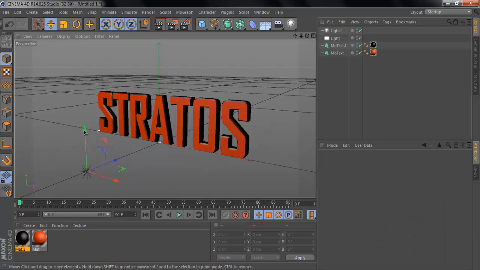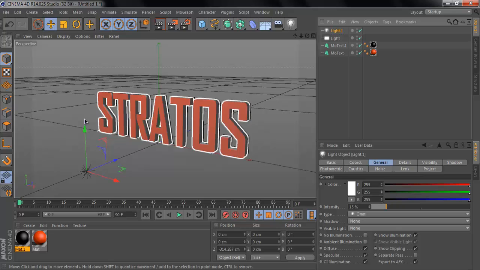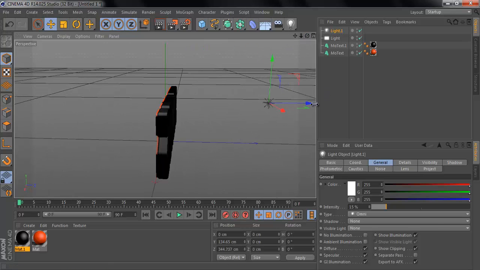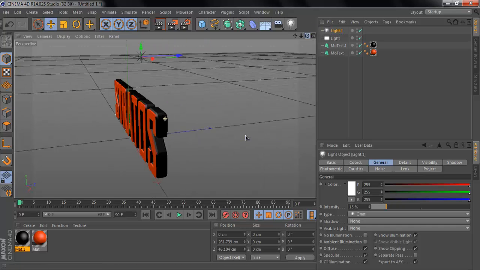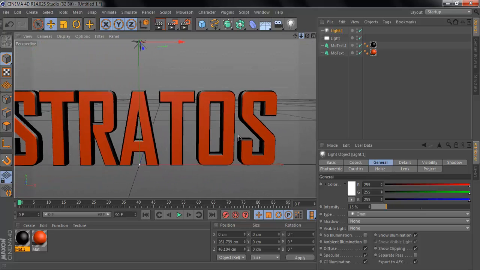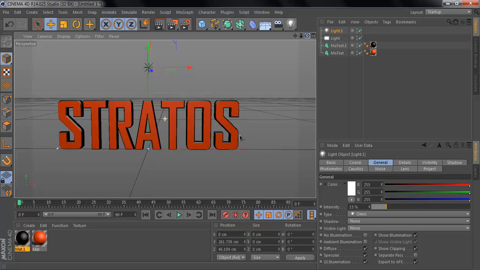And we'll move the light up and to the back, somewhere here. No, we'll move it around here. Okay, so we'll move this back, move it here, move that back again, come into our view.